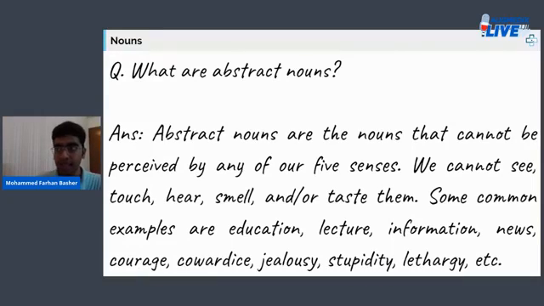which is why we call these nouns abstract, because these things are only understandable to our minds. We just understand them by using our minds, by using our brains, our heads. We understand them, but we cannot touch them. We cannot see them in any concrete form. Therefore, these are abstract nouns. Okay.